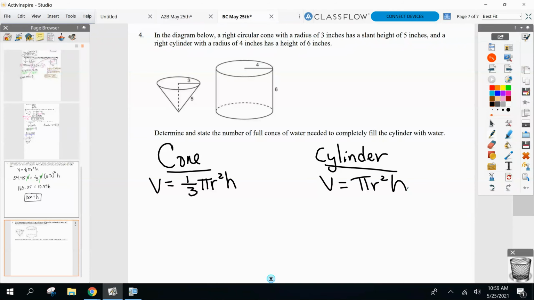And so this is one of those cases where if you get a decimal, you need to round up, because if you round down, the cylinder's not gonna fill up, right? Yeah, it's saying full cones of water because it's not an even number. Correct, yes. That's why that full is in there. Well, you won't need the full next cone. But going down won't do the job though, right?